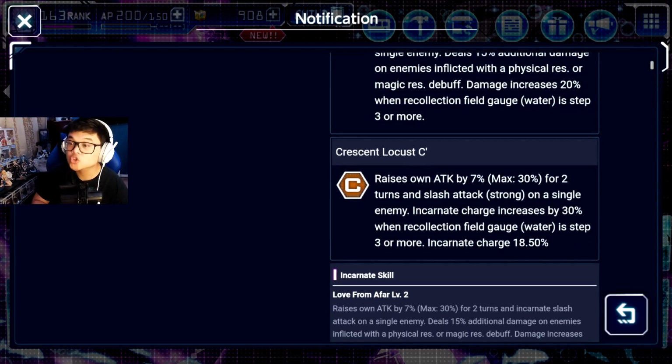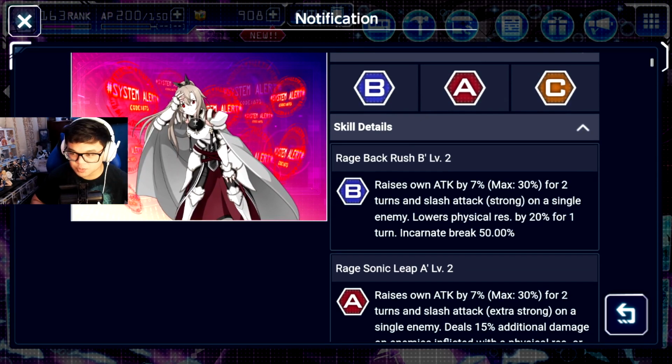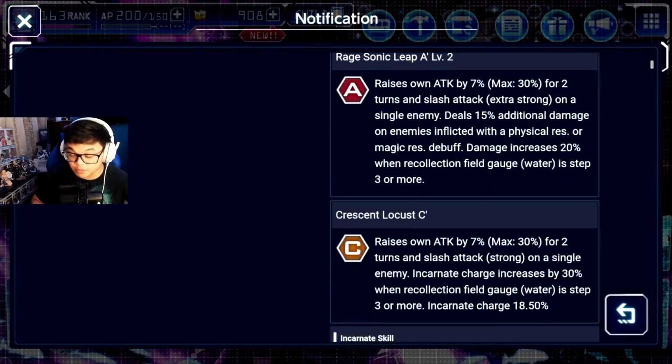So let's go over her charge. So of course, again, it brings up her attack. This Eydis would be a good support because she not only has a break, but she also has a charge.